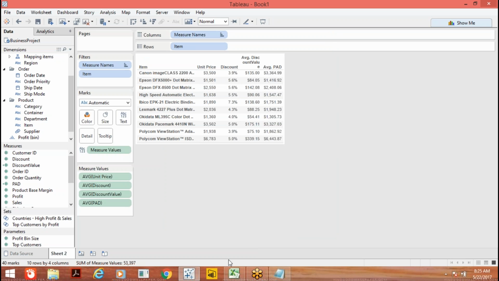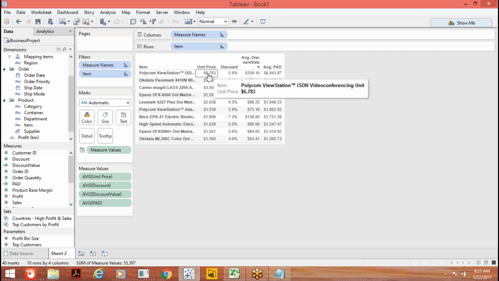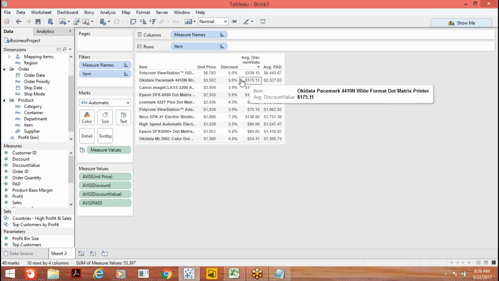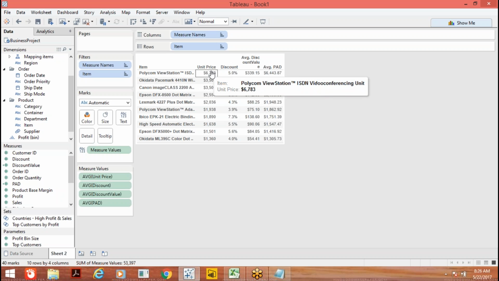Clear? You can sort it. Like this, you can go with the top 10 items with their unit price and the discount value and price after discount. Is it clear?